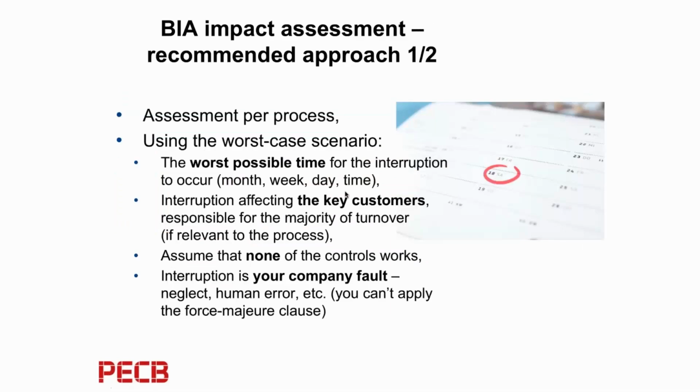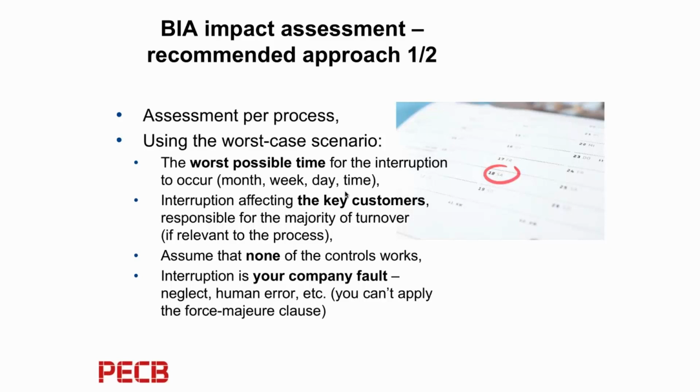And now when we have the list of the processes defined, when we have the scope of BIA defined, each process which is in the scope of BIA has an assigned business process owner. If there are some doubts about who should be the business process owner of the particular process, it's good to ask yourself the question: who is deciding how this process should be run? So it's this business unit which makes the most important decisions regarding how this process should be designed, how it should be run.